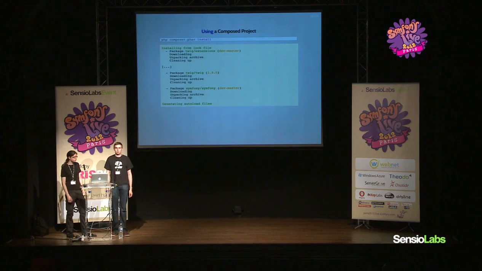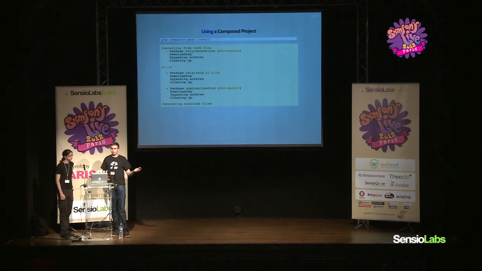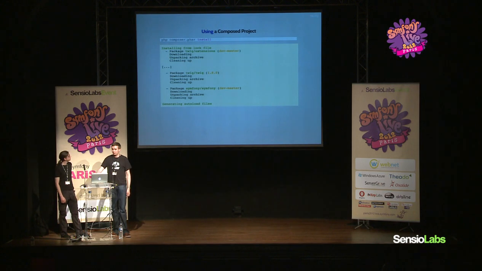And all you have to do to install the dependencies of the project that you're working on is run php composer.phar install. That's the only command you really need when you work with an existing project. What you'll see as output is, first it takes a second to compute which dependencies to load, and then it goes and downloads these from various locations, typically from GitHub in these cases, and stores all of these in your vendor directory.